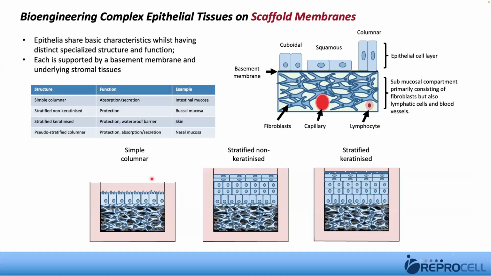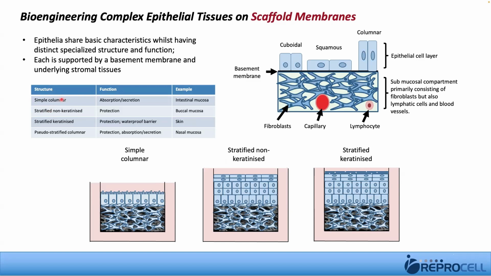So this technology is particularly useful for bioengineering of epithelial tissues because they are comprised anatomically of layers of different cell types. If we look at an epithelium in this schematic diagram, we see the epithelial cells resting on the basement membrane underpinned by fibroblasts and underlying tissues. So we're trying to use our technology to recapitulate this structure for different epithelial tissue types. And in this table, we see 4 simple examples. So intestine through to skin, and they each have specific structure function relationships.